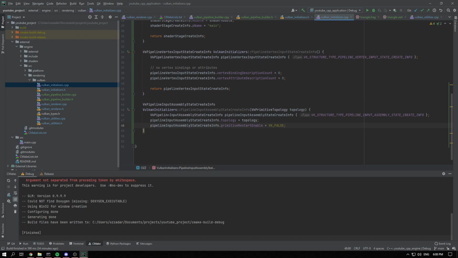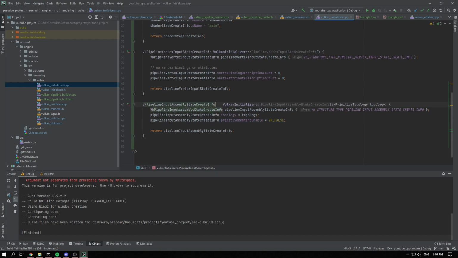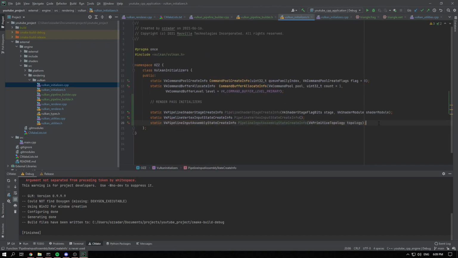I'm not going to pretend to know what it is. I have what I think is a definition in my head, but I don't want to give you bad information. So for now, put it as false because we're not going to use it, at least not during the VK guide dev stuff. But as we move forward, we might revisit it. So let's put this back on one line, and that one there is done. All right, we're moving along here.